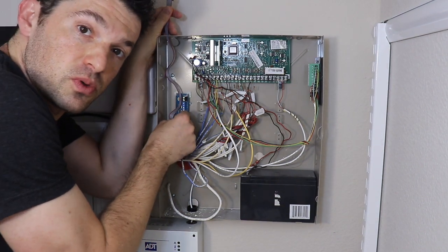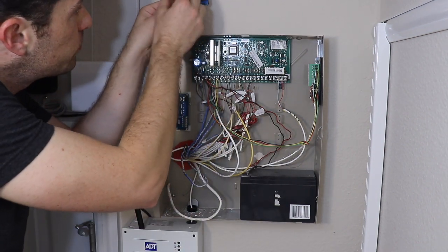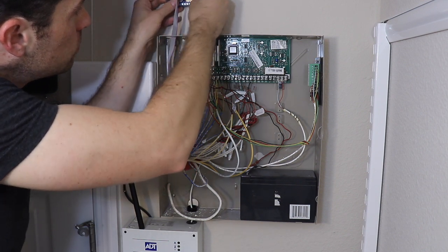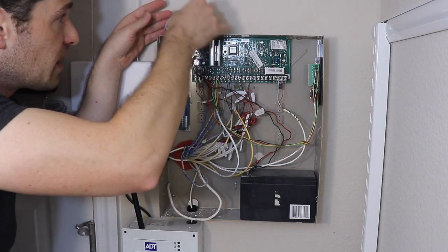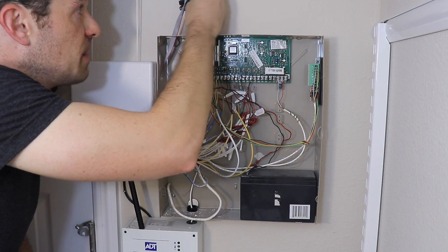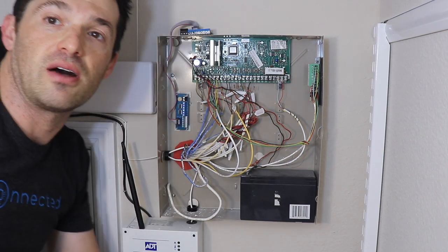There's a notch on it, so it only goes one way, so you know that you got it in the right way. And then put it into the connected alarm panel, which can then be mounted up here, or perhaps on here or on the side once we get the feet on there. I'm not going to permanently mount this yet because we might need to move it around, so I'm just going to leave that up there for now, and it's not plugged in yet, so that's fine.